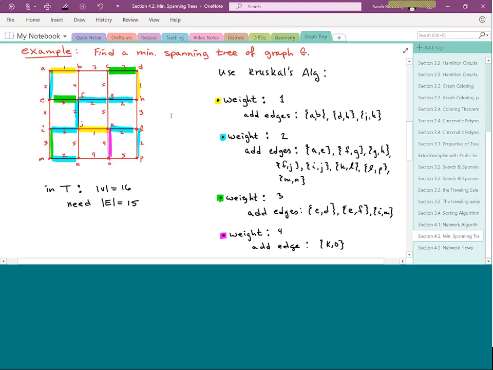So if we count up the number of edges that we've thrown into the graph so far, namely all these ones that have been highlighted in the variety of the 4 different colors, do we have 15 edges? I'm going to let you guys count that. What do you guys think? Do we have 15 edges there? So yeah, it looks like we've got 15 edges, which means we currently have a spanning tree.